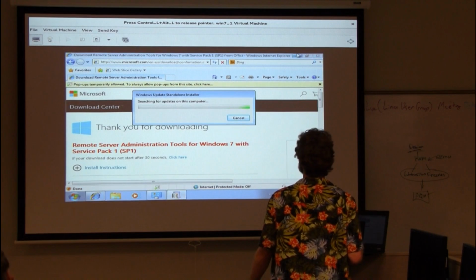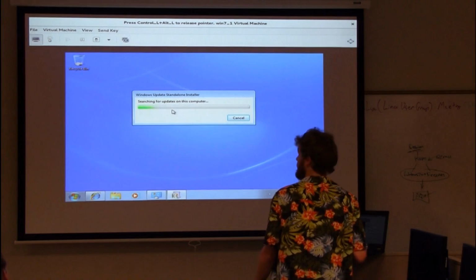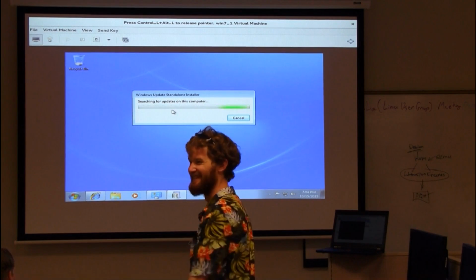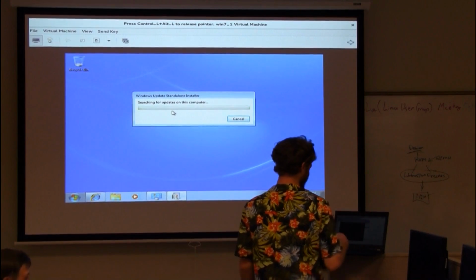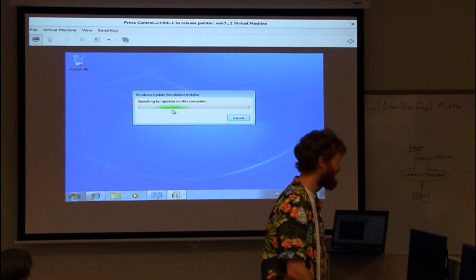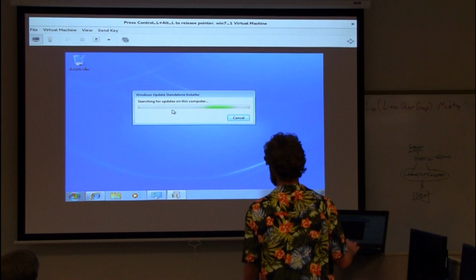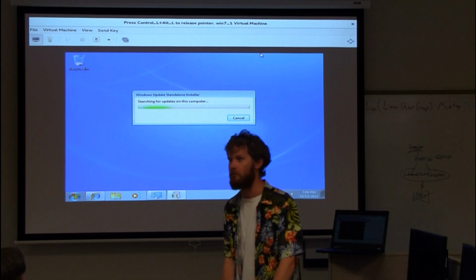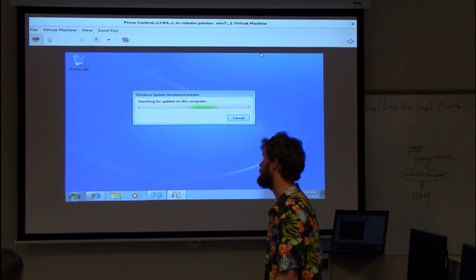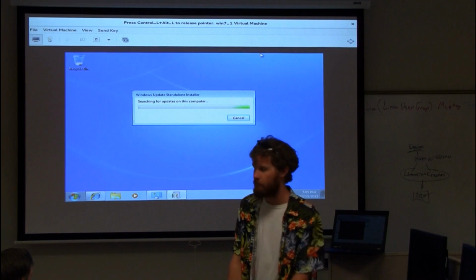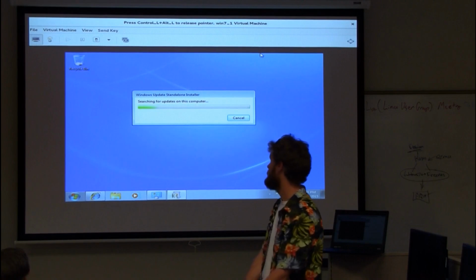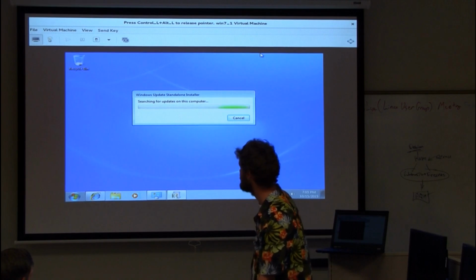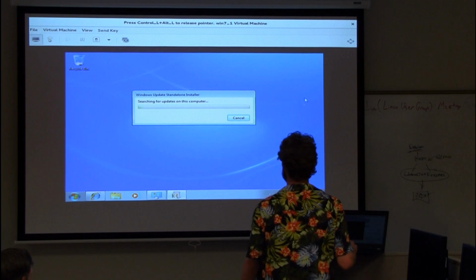So have you got this on the domain yet? Yeah, oh yeah, we're just using the admin tools. We thought you were still stuck. Yeah, dude, that was like 10 minutes ago. Yes, we're on the domain. We do have the admin user working right now. We're just installing the admin tools for remote server administration so that you can add more users and update your group policies and set up however you want your network from there. But the installer for the admin tools is doing something all on its own, as is the way with most Windows things.